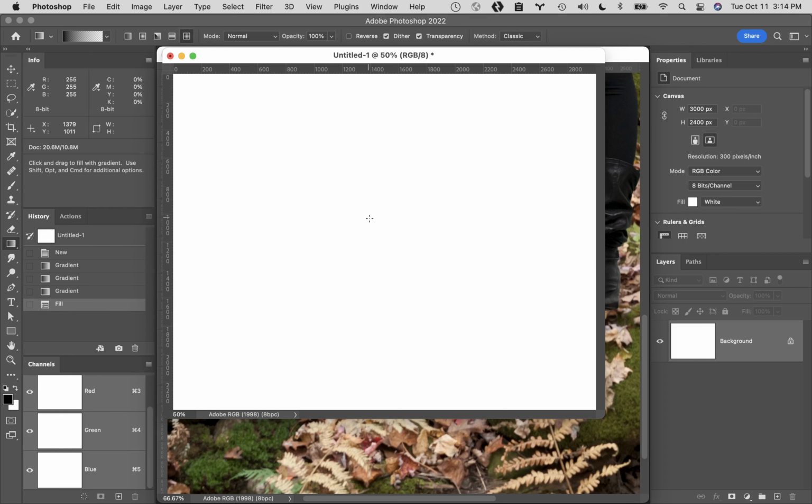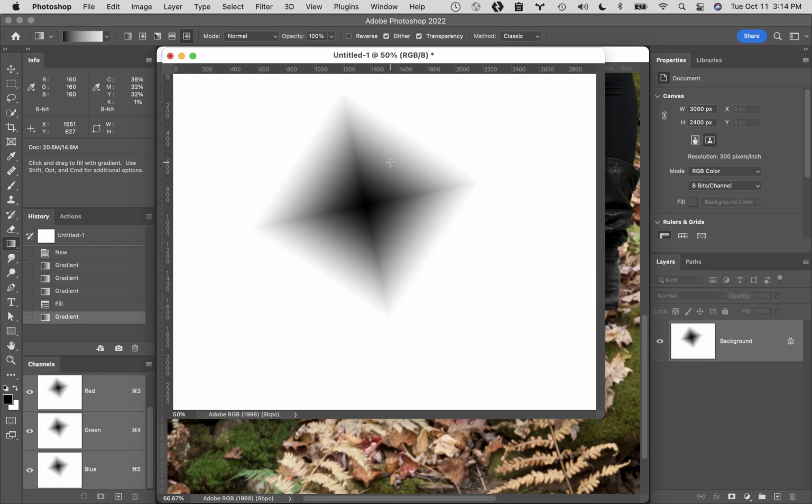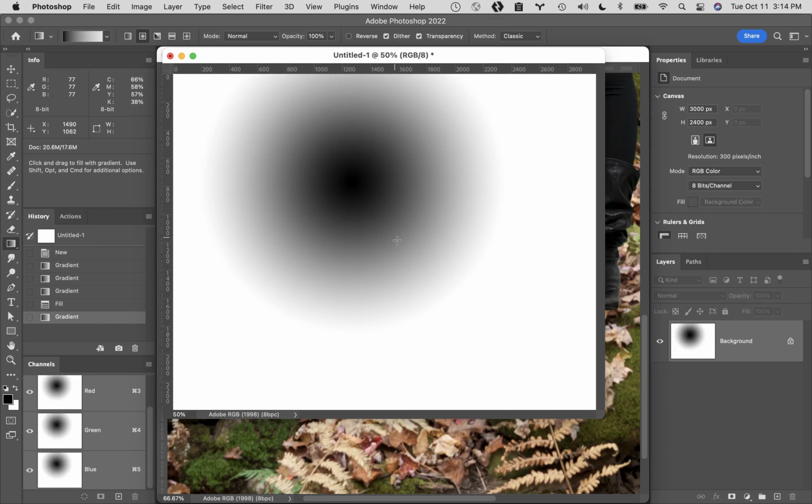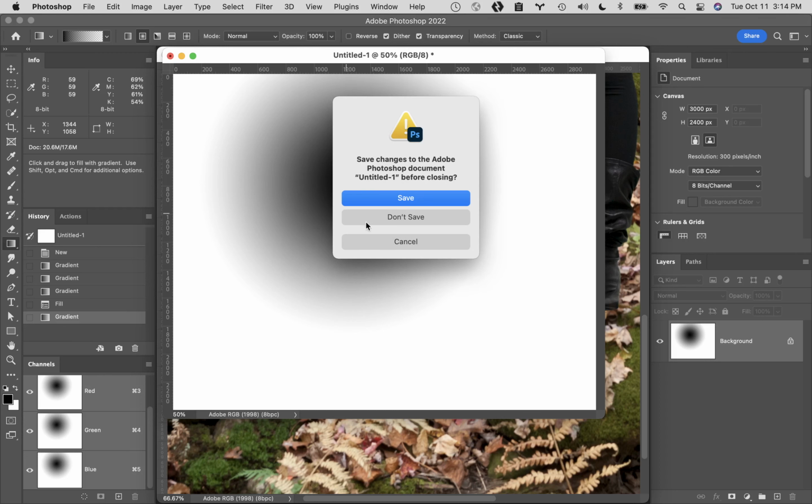The last one, if you click and drag it, this is supposed to be, imagine you are inside an incredibly tall building that has no floors in it. And as you look up, everything converges to a single point because it goes up so high. That's what this thing is supposed to be. Command Z to undo that. The one that we want to use is the radial gradient. So if you click and drag it and it gives you this circle, this is what we're going to use to make our shadows.